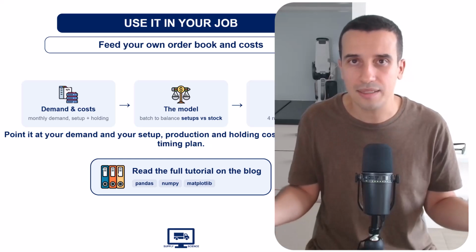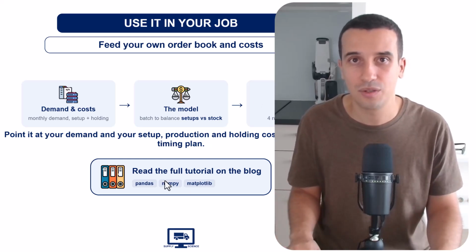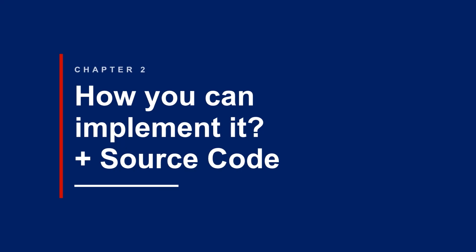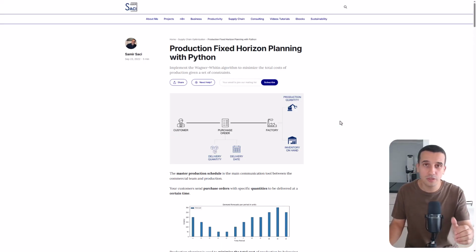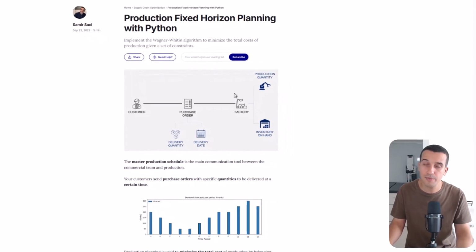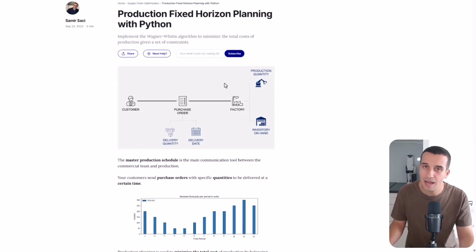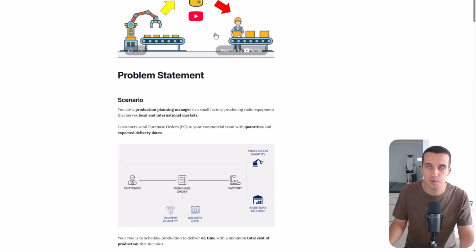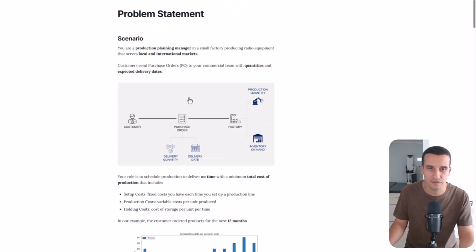Now, how to do that? There is a complete article for this. Let me show you. If you follow the link that you can find in the description, you will arrive on my blog. This is a complete article where I explain how the algorithm is built. I provide a concrete example. Here, there is an explainer video that teaches you exactly the same content that you can find in the article.